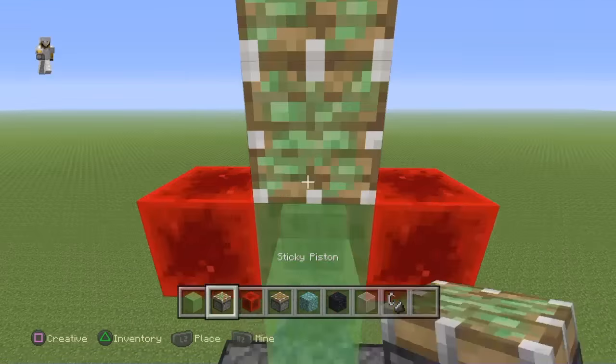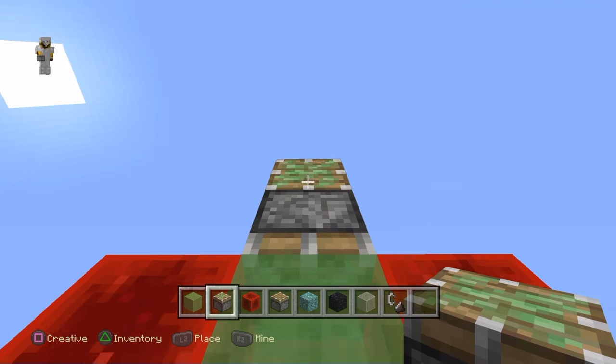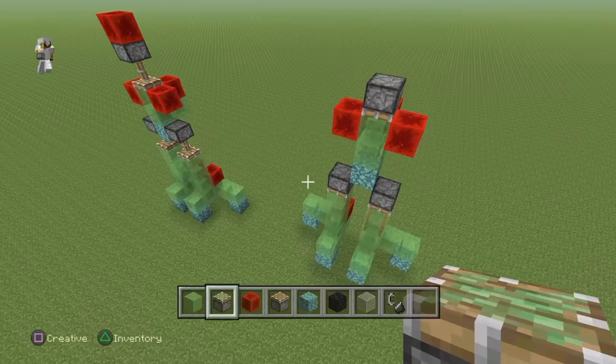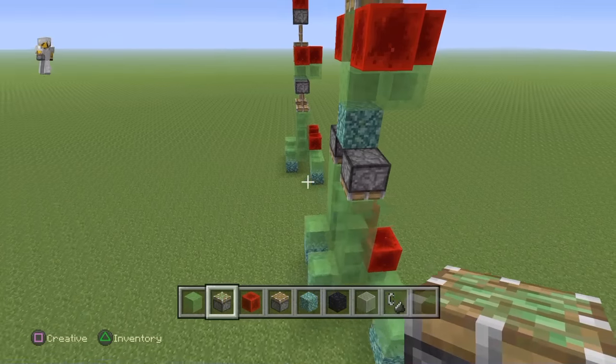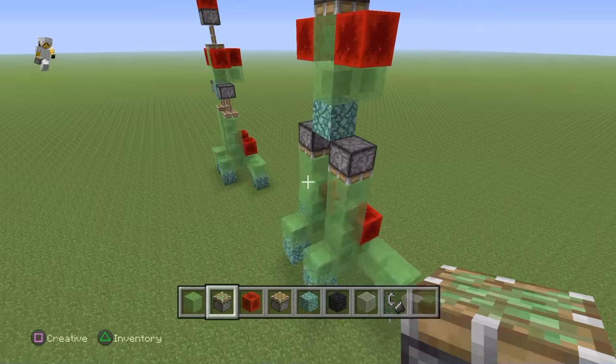Then you want to go ahead and add in your other unextended sticky piston. And the other redstone block, of course, we will add in later on. So once you have this, just make sure that the left leg is back one block from the right, and we're ready to move on.